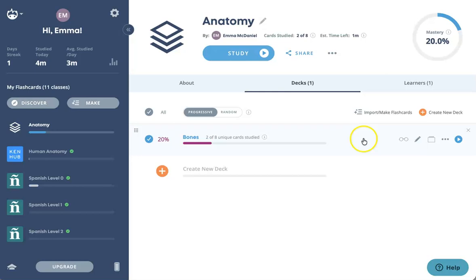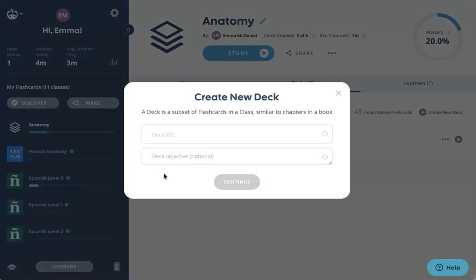So, the first thing I'm going to show you is what it looks like to create a deck. So, I'm just going to go ahead and click create new deck. So you can create a new title.